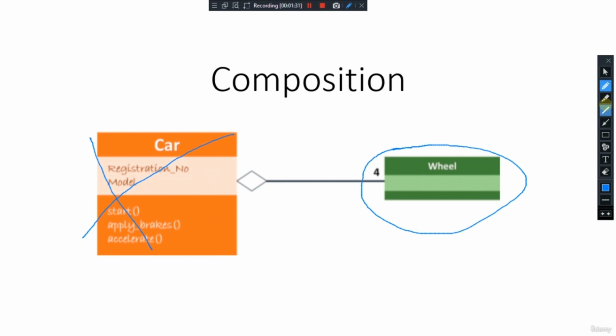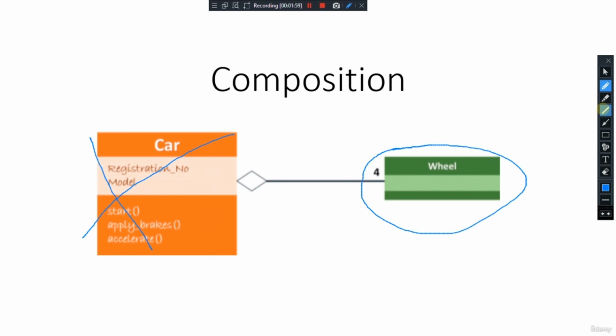So if somehow the bank object gets lost or destroyed, then there is no meaning of transaction history, because a transaction history cannot exist without the bank account. This makes sense also, right? So this is the actual example of composition.